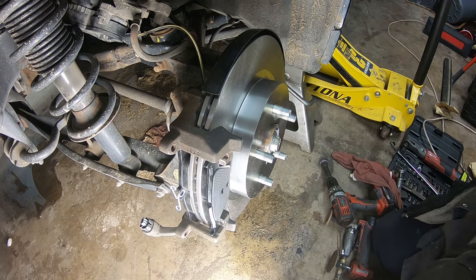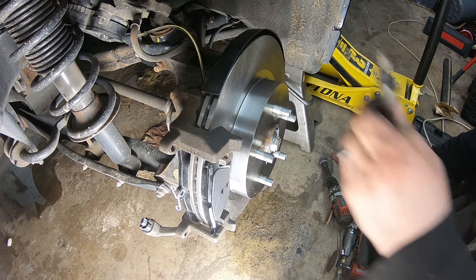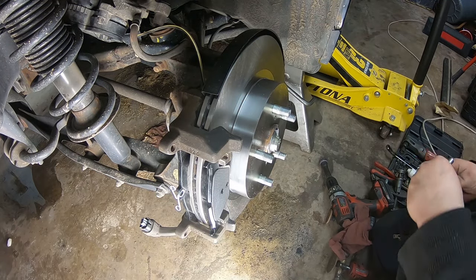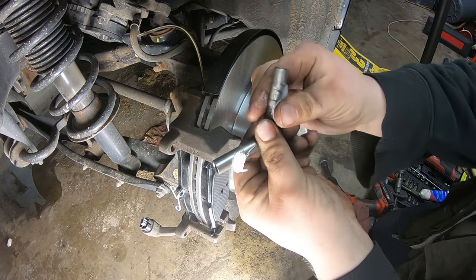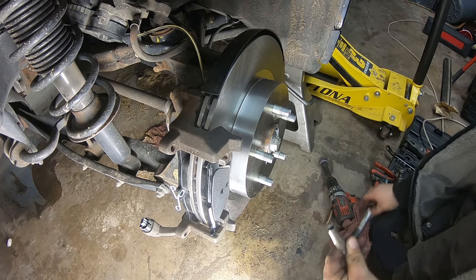So now take our caliper pins, clean them up a little bit. Put some silicone brake lube. That's a little too much. Just lubricate the caliper slides. You don't want these getting corroded and not moving in that rubber.